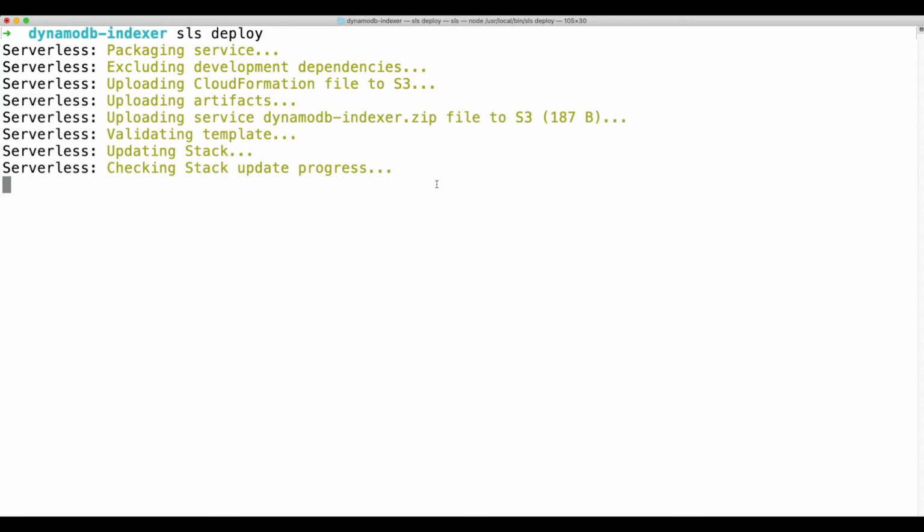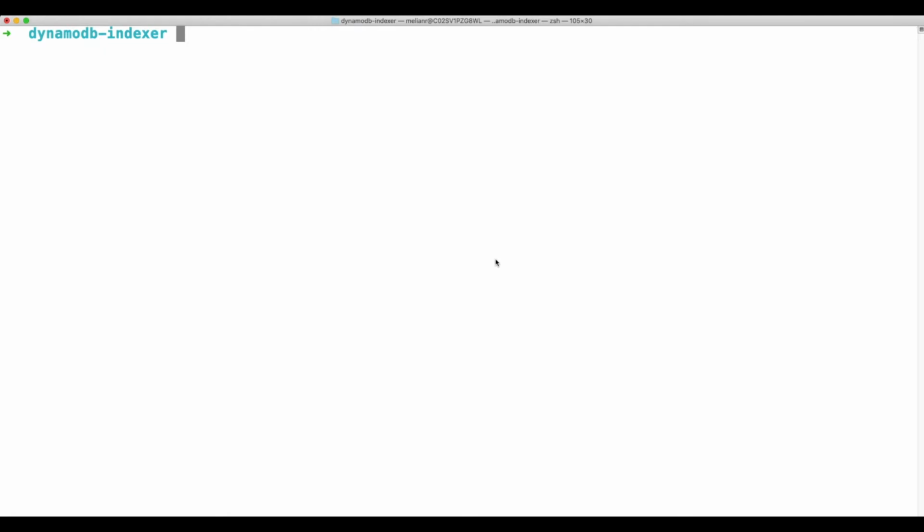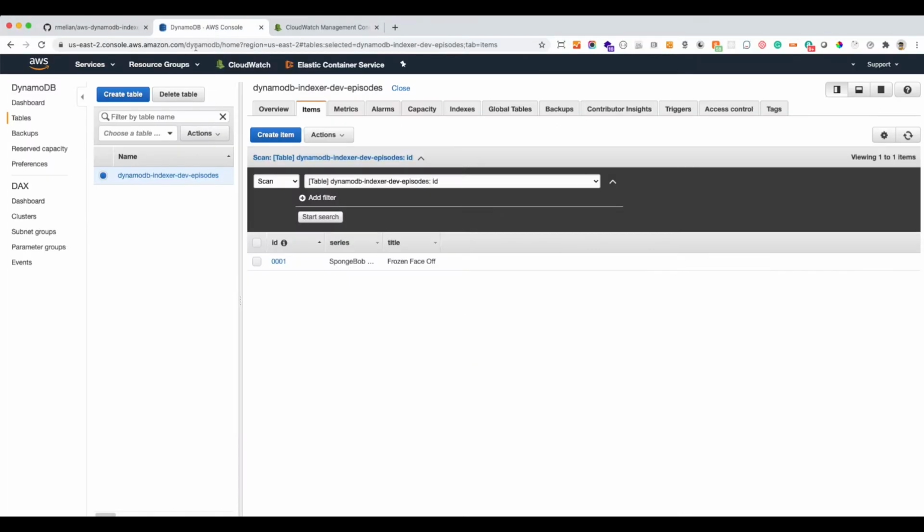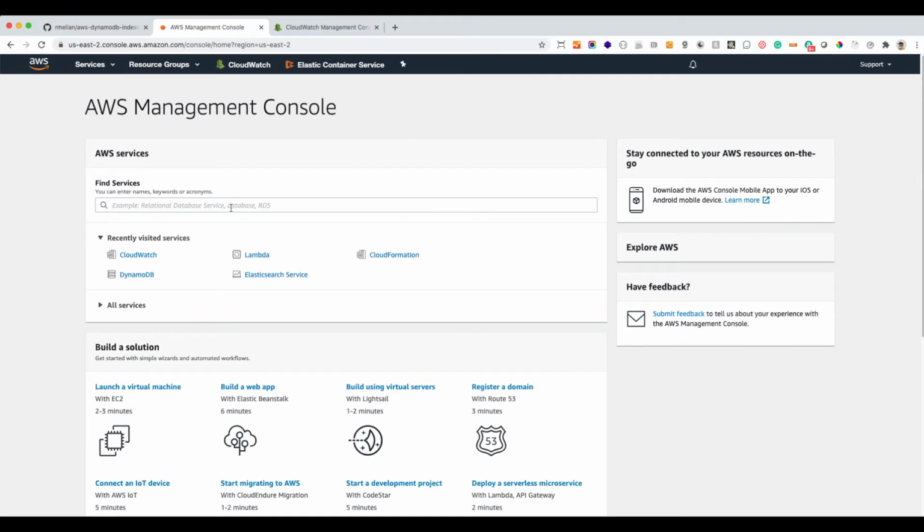And this is going to take a lot of time. It may take more than 10 minutes at least for the test that I have done. So I'm going to pause the video and come back when the cluster is created. After our cluster is created 15 minutes later, let's go to the AWS console and verify that our cluster is there.